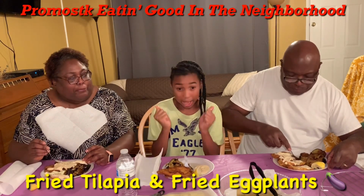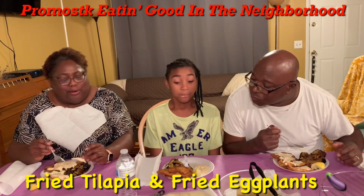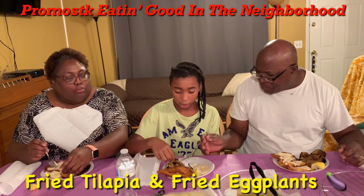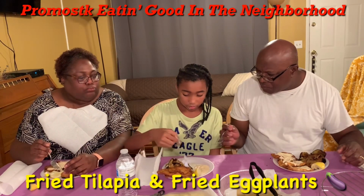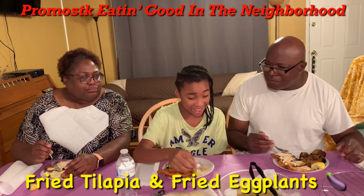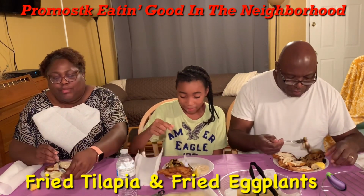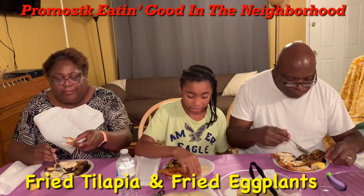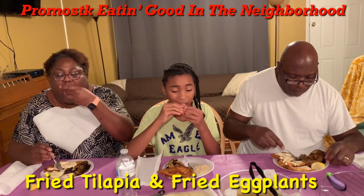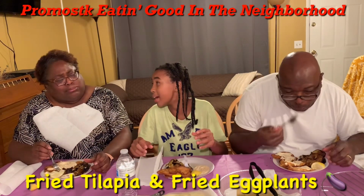Well, it's good. It's sour. Which lemon? You bit into the lemon? Girl. What is that? I squeezed it. What is that? Lemon foil? God. Y'all, excuse the lemon foil. That came out of a tray. I put it on my fish and I tasted it and it was sour.